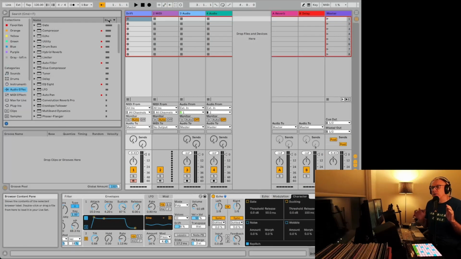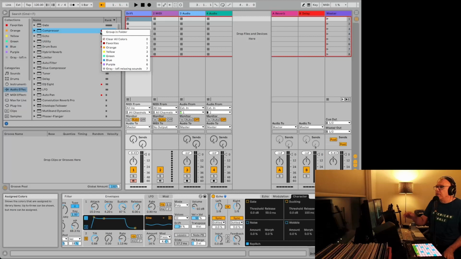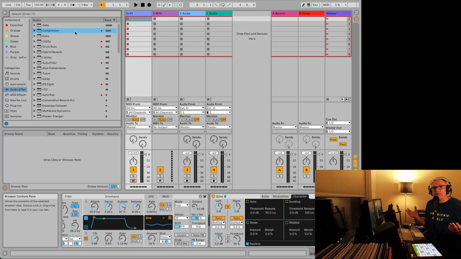I was hoping it worked with the third-party plugins as well. It doesn't seem to. It seems to be with Ableton devices. But still, what I've been doing for devices I use really often is, actually you can tell here, I've been putting a red dot. So I've been using the favorites one for the most used, and then the orange one, number two, for ones that I use pretty often or whatever. But by using it by rank, the interesting thing is you always have your most used plugins at the top. So you're able to just drop them in.